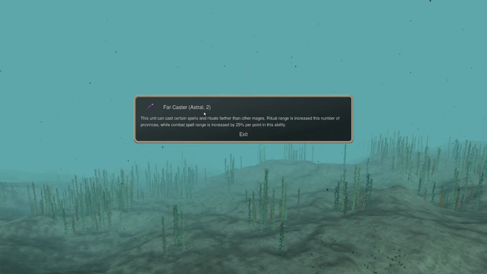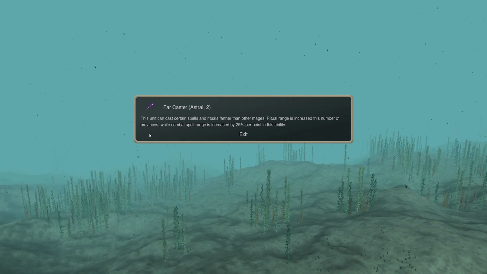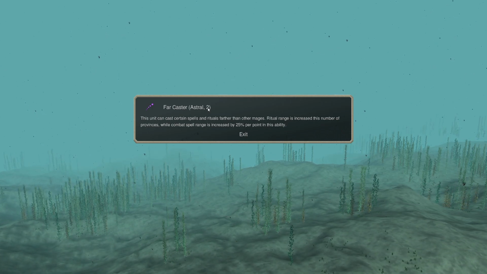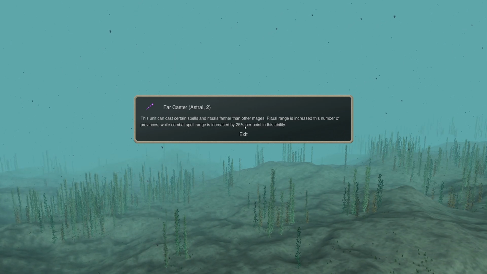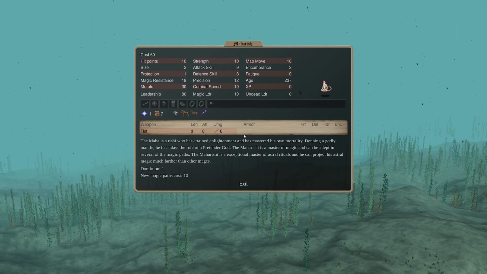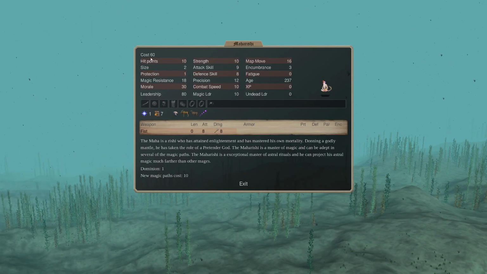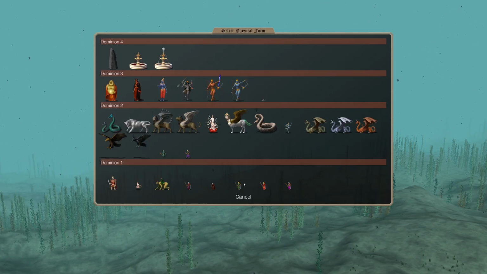He's a far caster though, Astral 2. So ritual range has increased his number of provinces too, while combat spell range has increased 25% per point. So 50% if we put him in a battle. We could do that with him, but it's tempting to go with him, right? Because it's so cheap, 60. New magic path costs 10.